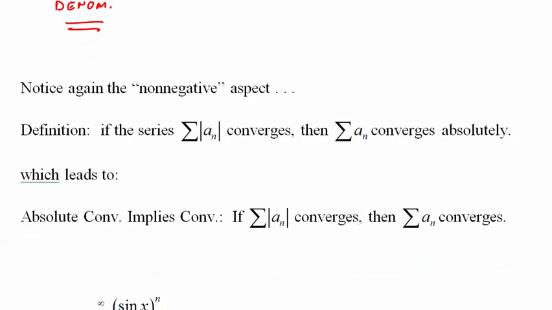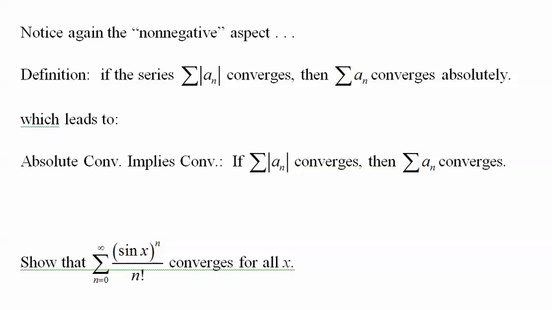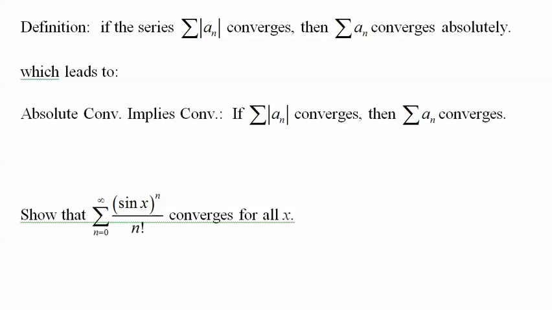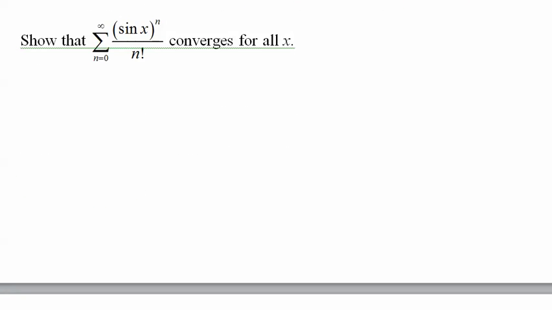I'm not a big fan of the direct comparison test. But notice that all those terms are positive, and the non-negative aspect pops up. This is just a definition. It pops up a little bit later. You don't have to worry about it. If I know that the absolute value converges, then I can say that it converges. If the absolute value converges, we say it converges absolutely, meaning what it says. That's just a word for the definition. I got a little hung up on the word absolutely, like that means something massive. It's just the way they say it. By the way, if it converges absolutely, then it converges. A roundabout way, and it pops up in definitions.